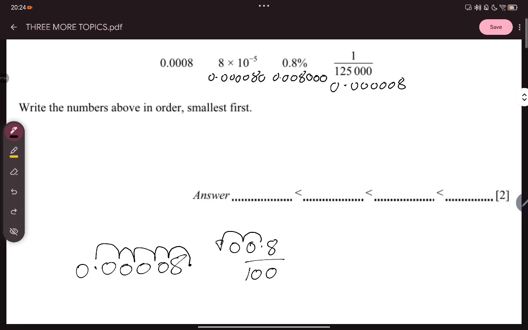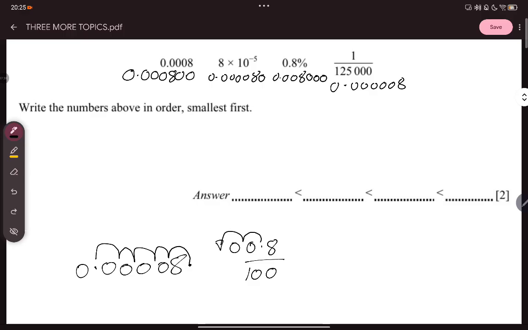This one, I just need to put a 1 0, and this one, so 0.000800. So now I can compare them. If they have the same number of digits after the decimal point, I can compare them. Yes, they are trying to confuse us in this question with all these zeros and all these 8s. So each of these numbers, when I write it as a decimal, begins with a 0, so I just need to look at what's on the left-hand side.